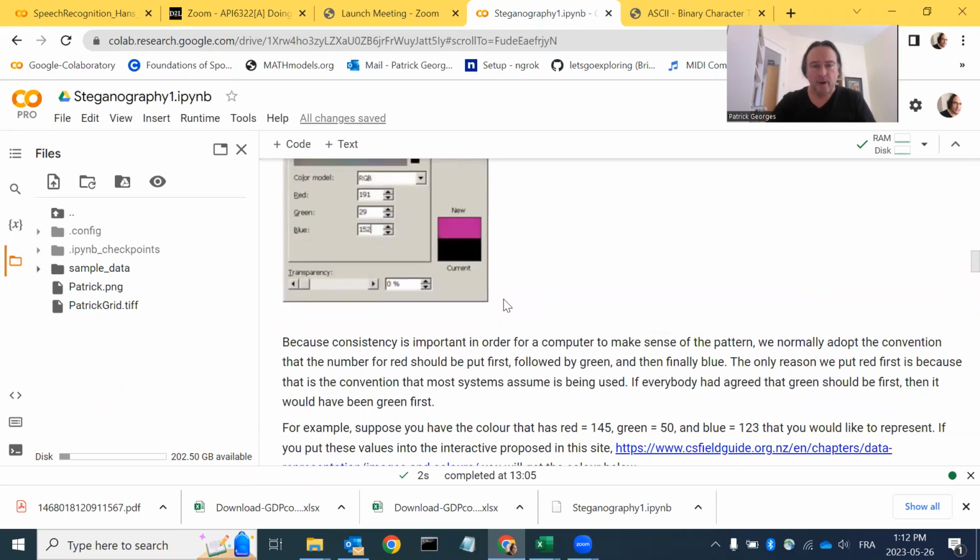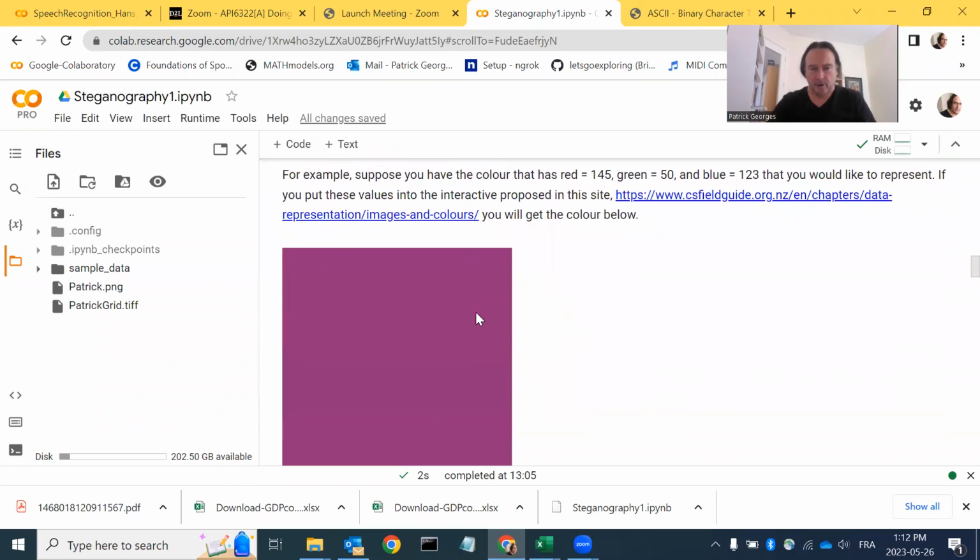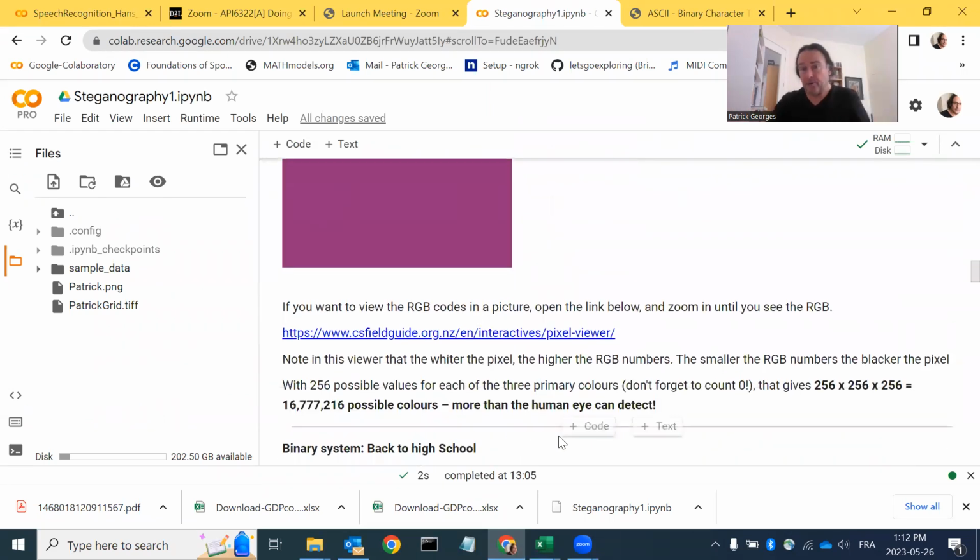Okay, those numbers will give you this color. And imagine, okay, you have basically 256 choices among the blue, the green, and the red. And basically that would generate close to 17 million possible colors.